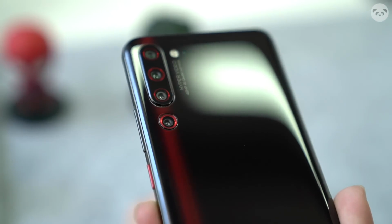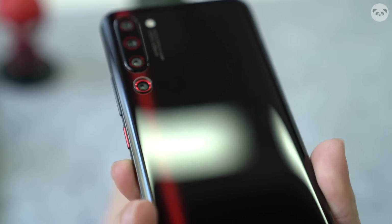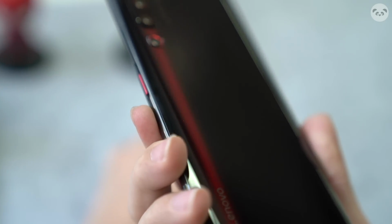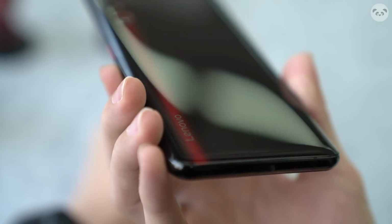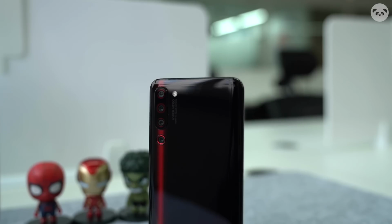Now on the other specs, you have a Snapdragon 855, 12 gigs of RAM and 512 gigs of storage, 4000 mAh battery, and a 27-watt charger, but with a catch. Here's the thing. Even though they advertised the charger to be able to produce a 27-watt output, the phone itself actually only supports up to 18 watts. So yeah, that's a little disappointing from Lenovo. So just so you guys know, that's the case with these two.